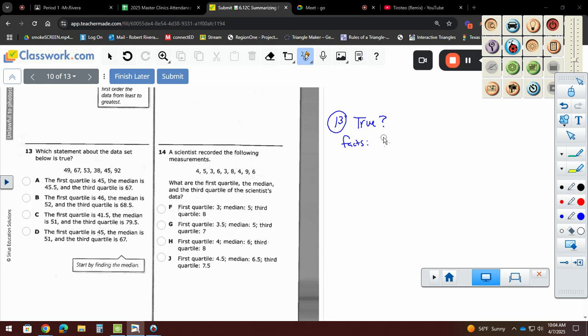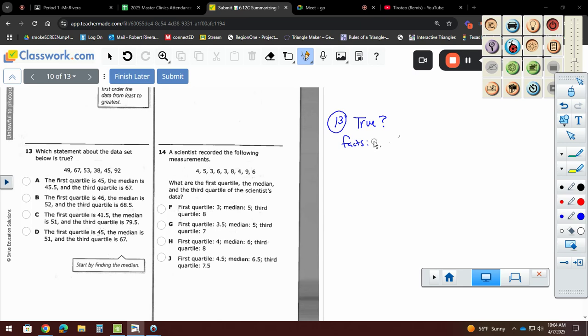Again, I noticed that my statements, this is so important, guys. Whenever you get statements, you're not going to be really sure of what the strategy is until you read some of the statements. Once I notice that the statement has quartiles and median, I better put them already in what? Order. Who's the first one?